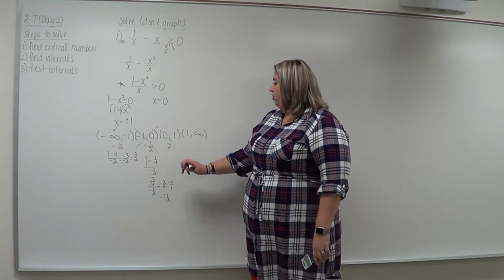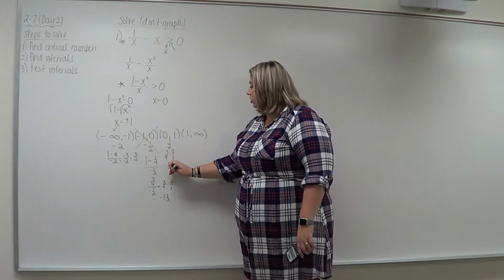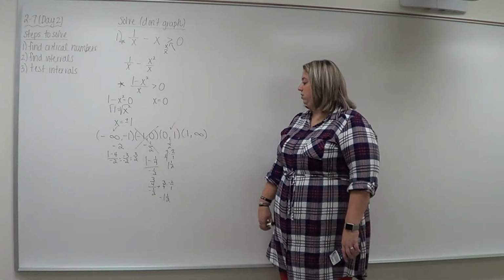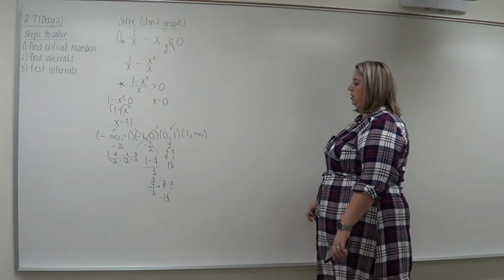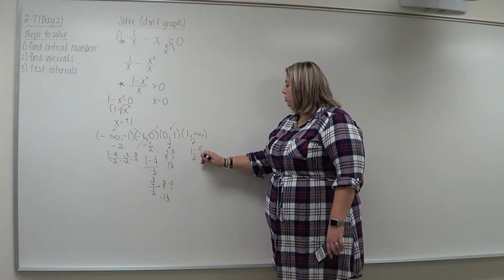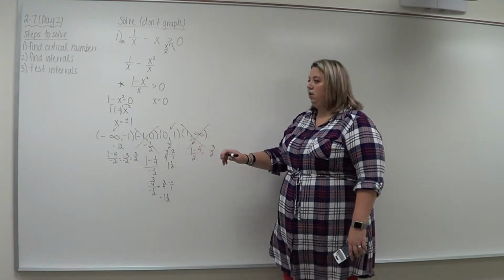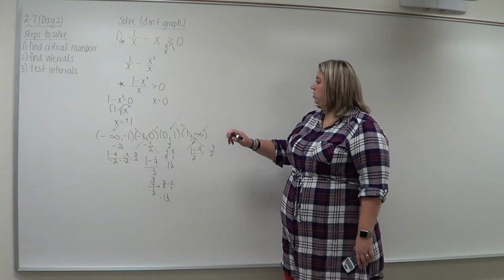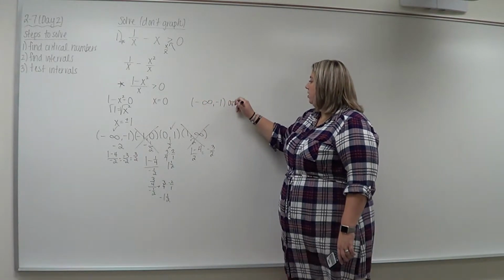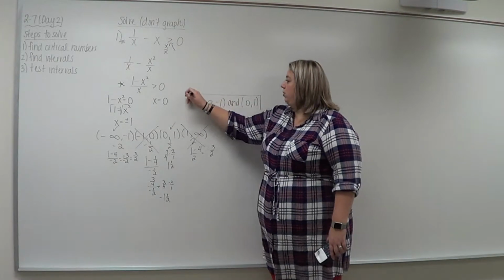So I'm going to do a half for the next one. This would be 1 minus 1/4, so I'd have 3/4 divided by a half, which is the same thing as multiplying by 2. So this is 1.5. Is 1.5 greater than 0? Yes. What number do you want to use for the last one? 2. So this would be 1 minus 4 over 2, so negative 1.5. Is that greater than 0? No. And I'm assuming you're going to want to use interval notation when you write your answers. Did anybody use inequality notation? Okay. So negative infinity to negative 1, and 0 to 1 are your two intervals.